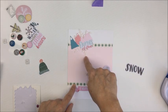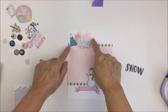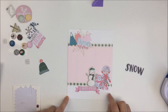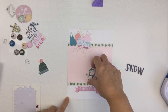And to me, the most important thing is if you want to try to keep it a little bit matchy-matchy, but you're trying to use up your stash, what you can do is go through and try to make your double page spreads match. And I'll show you that today as I'm working through.